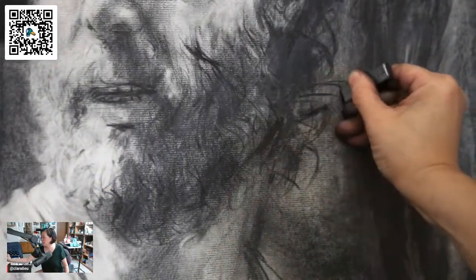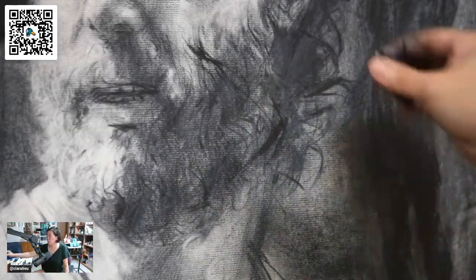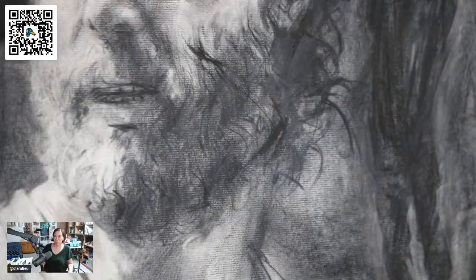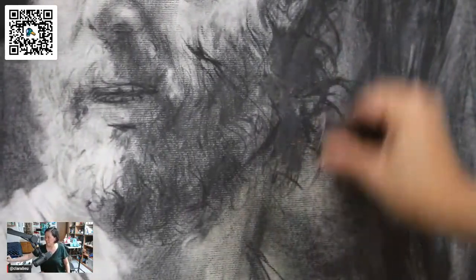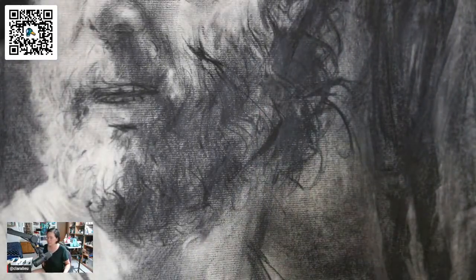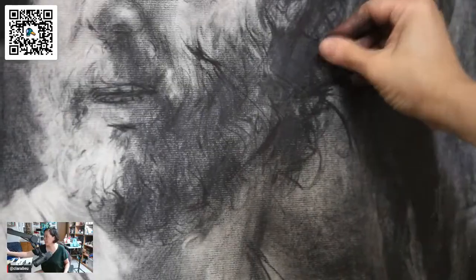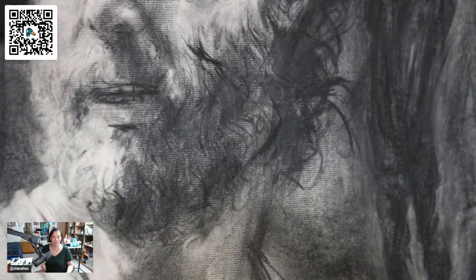Okay, yeah, we're going to bring back the hair here, and it's going to be really messy, but it's hair. Who cares? It doesn't have to look great. Plus, he's all dirty and stuff. It's not like anybody's worried about the particular hair going in that direction. Oh God, this is a lot of work, you guys. But I do love Rick's hair, so it has to look amazing. Otherwise, my kid is going to be really mad at me.